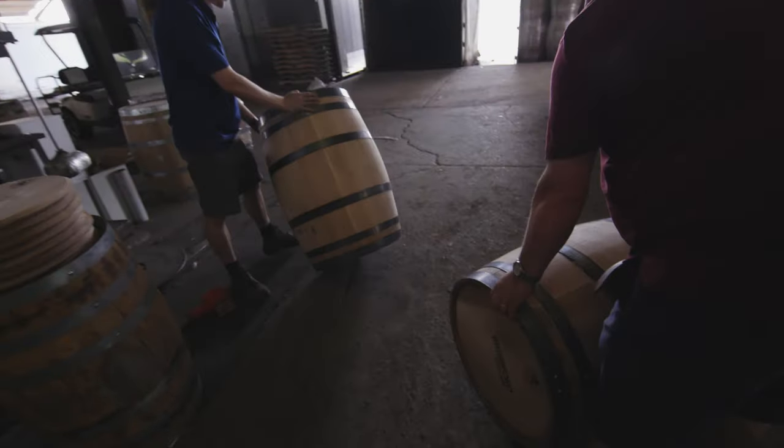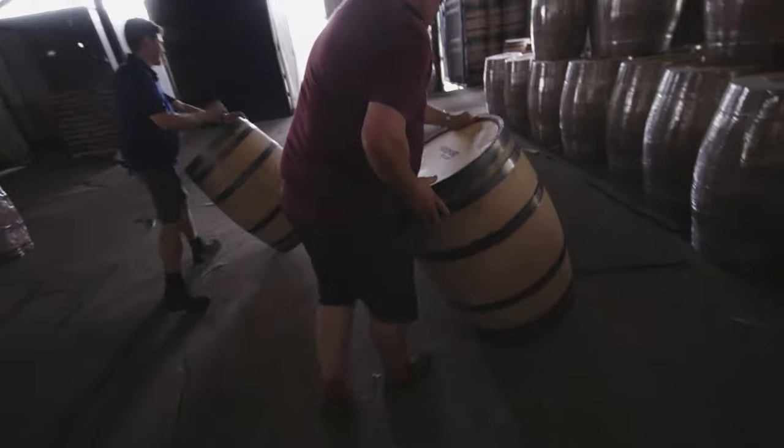What way do you roll it? Just like that? A barrel that's well taken care of will outlive any human. Just steel hoops, pressure, and wood joints, and it can last for 120, 150 years. It's crazy. Every day's got its own challenges. It's something completely different than I ever imagined I'd be doing, and I love it.